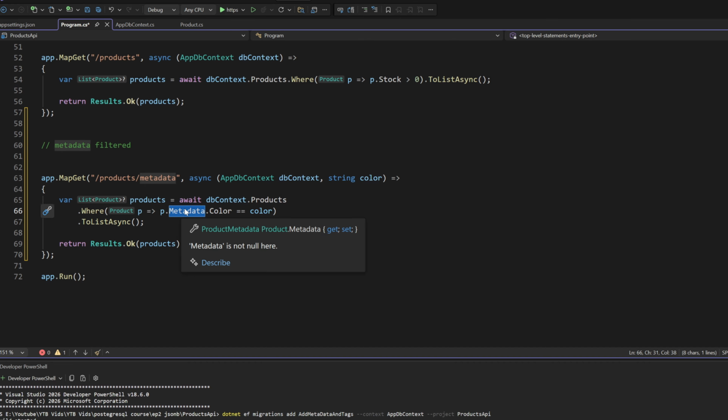So here we have metadata, we have color, and we will be filtering products based on color. Now that's where the index comes in, because it's important to index it properly, so it's not a heavy procedure, because again, in this case, it's probably not going to be a huge file, but at some point it can become really humongous, so it might become quite troublesome.